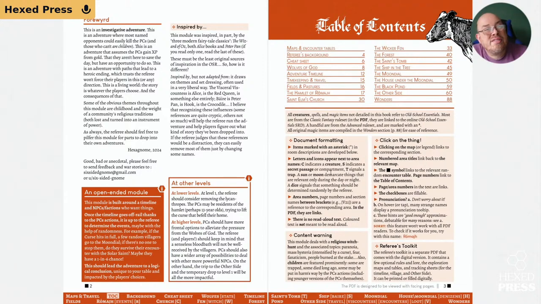Table of contents. So here we get the formatting stuff, which I might have liked before we got the reference pages. Only for me, because I'm going kind of in order, and so I don't know what I don't know when I flip open to the first pages. All creatures, spells and magic items not detailed in this book refer to Old School Essentials. That's fine. Okay. Asterisks. Items marked with an asterisk in room descriptions are developed below.